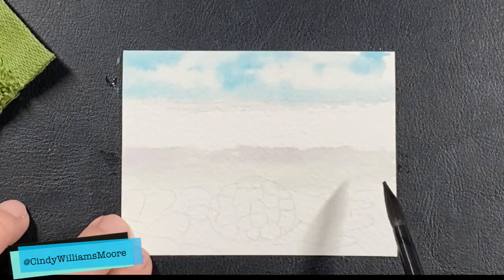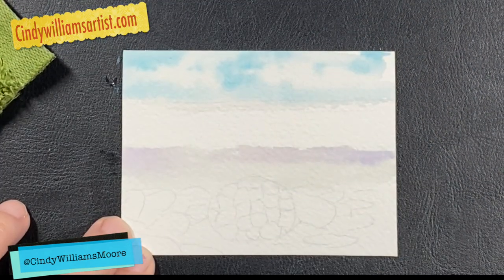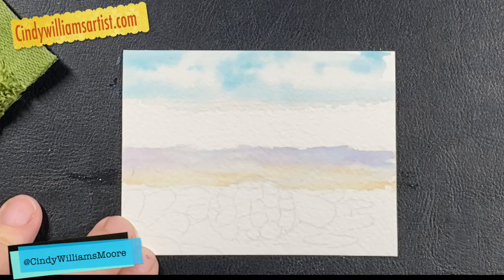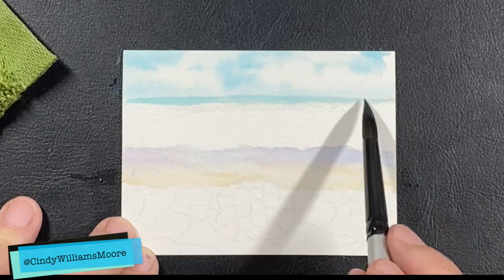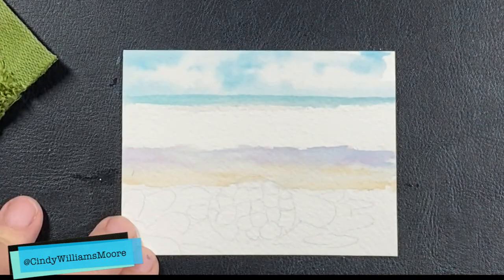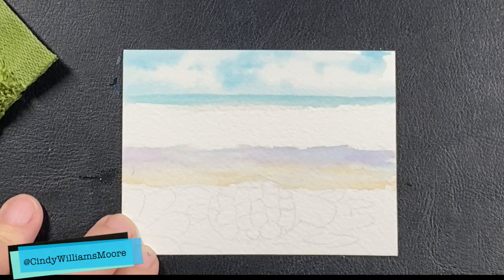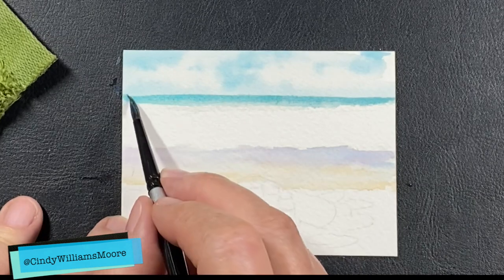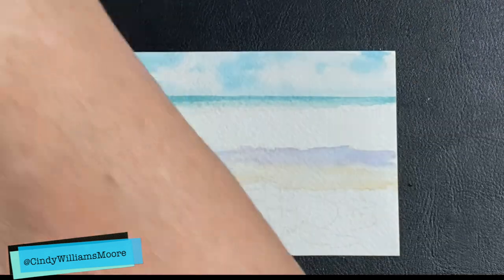I'm starting my painting off by wetting the paper and then just dabbing on color. It's very light — this is not a heavy painting, which I enjoy with the seaside pictures. In the sky, I've used a little bit of cerulean blue and then I put in a soft purple shadow, which is the underside of a wave. Then I put a tiny bit of raw sienna for the sand, very soft. And right now I'm creating a horizon line with a little bit of marine blue.